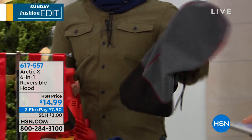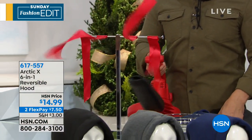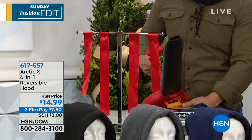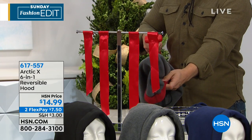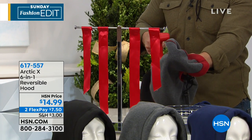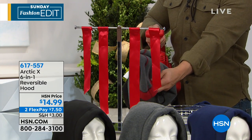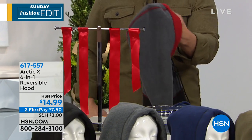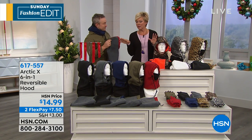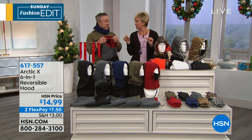Whether it's wind or moisture, watch what happens. I'm going to turn up the gust of air. See? That just totally took off, right? Now I'm going to put on my Arctic X. You can see my Arctic X is billowing, but it's not getting out of the Arctic X — which means it's not getting in. Were you not impressed by that? Because that is mind-blowing to me. That's a lot of wind.